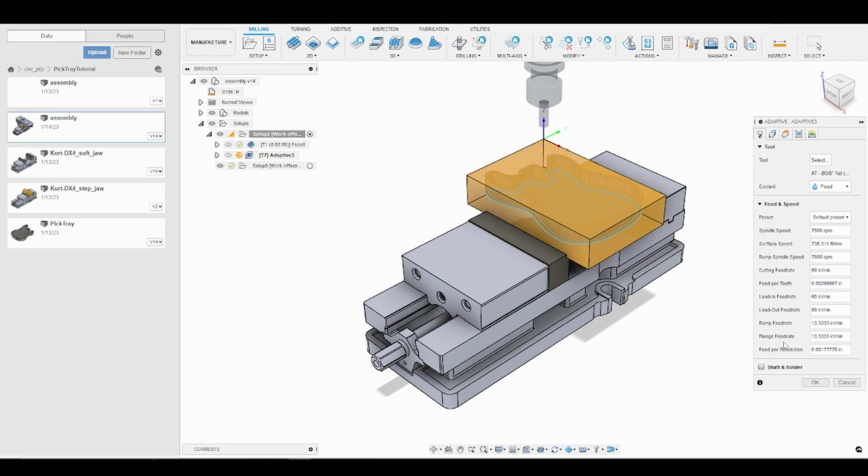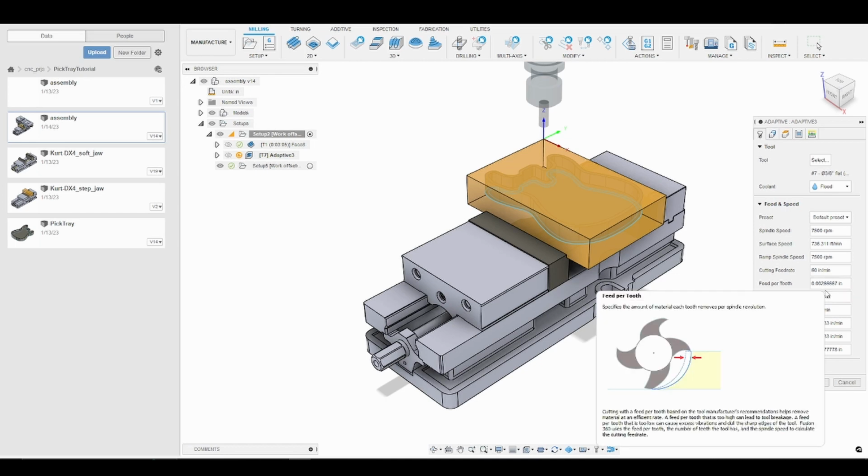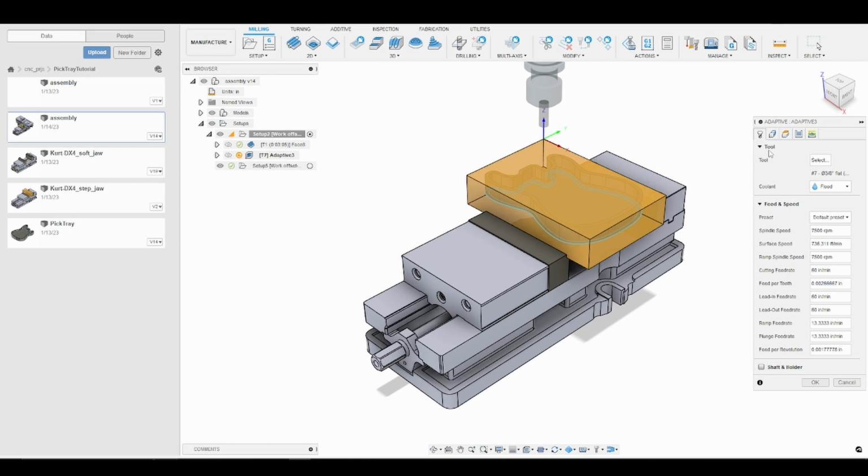The next thing we'll do is go over the speeds and feeds. So I'm running at 7,500 RPM, and really for the 770 I find 7,500 to 8,000 RPM is really the sweet spot for machining aluminum. We'll be running at 60 inches per minute, and that puts us at almost 3 thou per tooth, where we are at 2.6 thou. We can skip over the geometry tab because it's a 3D toolpath, so Fusion is taking that into consideration for us.